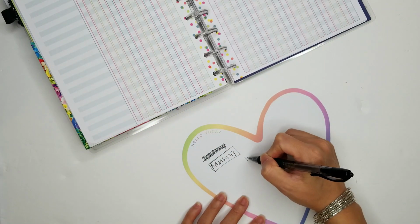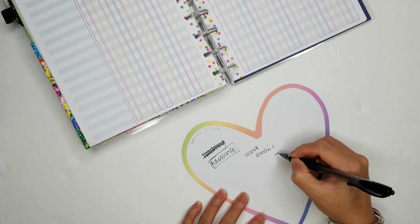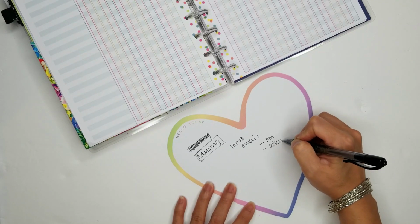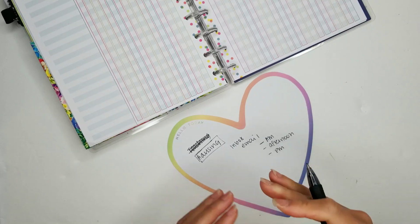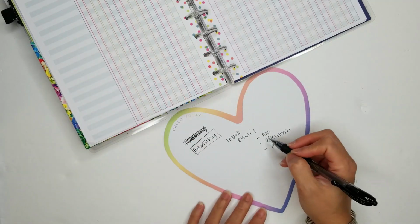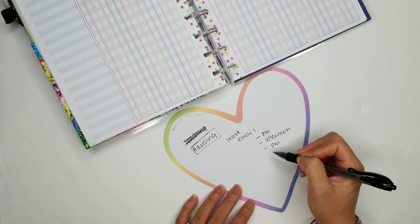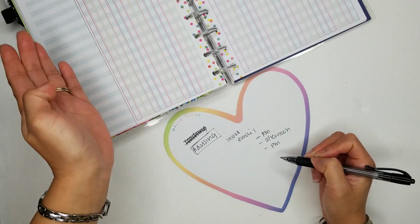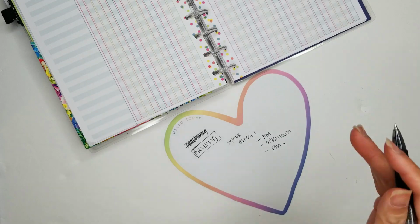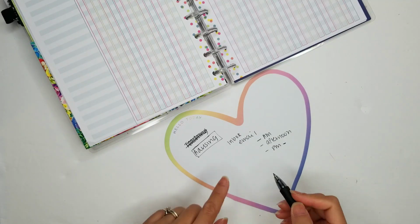For advising, one of the biggest things that I have to do every day is check my email, right? So I'll do email, and for email I like to have a spot, and this is just my own personal preference, for checking email in the morning and then checking email in the afternoon. And then if I happen to check email super late at night, pretty much after dinner. So I leave these spaces to just three lines, 3 rows, just to track these things. Again, it's just personal preference. I definitely want to check email at least once a day, but sometimes it's nice to know when exactly I check. So if I checked Monday late at night, then I don't necessarily need to check Tuesday early in the morning, because I probably didn't receive that many emails. So for me it's a good visual of how spaced out my email checking is. So that's the first thing.